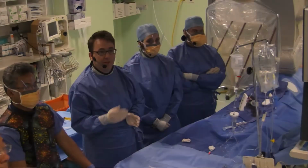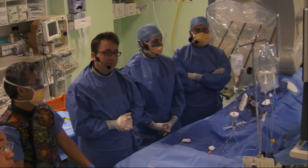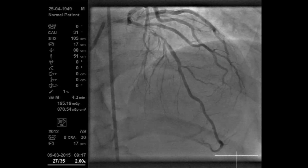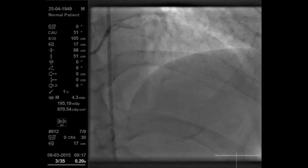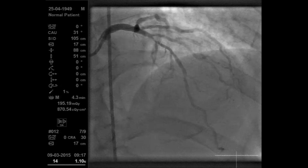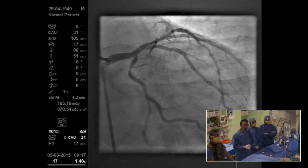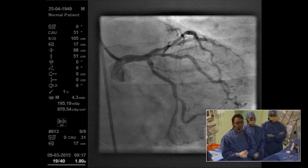So now we've got the left system, and let's have a look at the angiogram pictures from today for the left system. And you can see, as was the case before in the diagnostic pictures, there's disease in the LAD, and you can see there's one more focal area. Then there's another area just after that which is more moderate. Then there's a more intermediate area more distally, just as that bifurcation of a second or third diagonal comes off. And let's flick ahead. You can see on the other views much the same. There's a pinching of the proximal circumflex artery here as well.